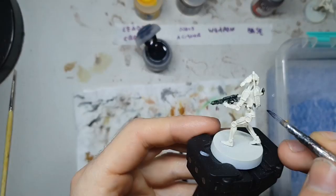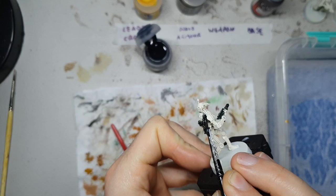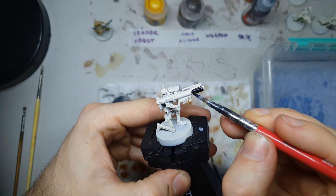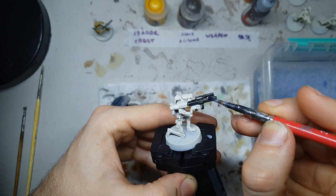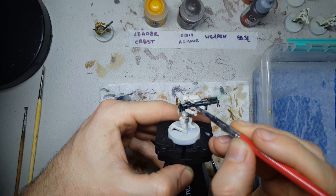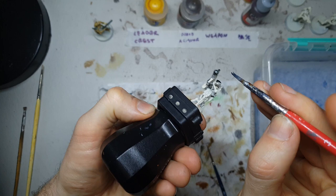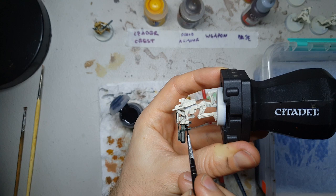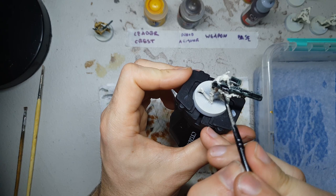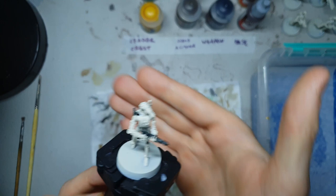There are a couple of special weapons in the squad: the E5C, which is the longer blaster, and the E60R rocket launcher. The E60R has quite large broad surfaces, so use a bigger brush and apply a decent coating of Black Templar, allowing the contrast agents to naturally flow into the recesses and create a lovely smooth even finish. Make sure you don't get any overpooling — feel free to wick it away from areas being obscured by too much pigment. Keep the Black Templar off any droid plating, particularly around the droid's visor, head, and helmet, as well as the intricate fingers around the missile launcher's grip. Take your time with a fine detail brush to get that Black Templar where you want it and keep the integrity of your droid armor prime.